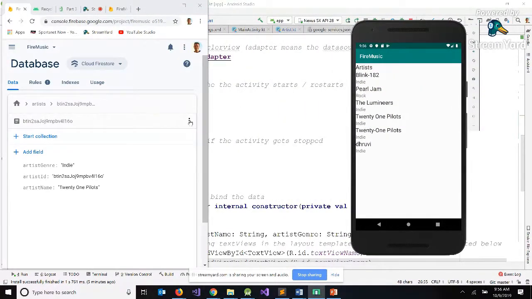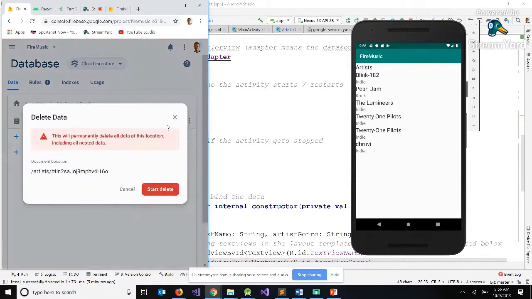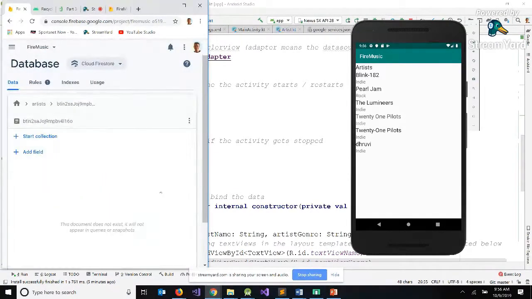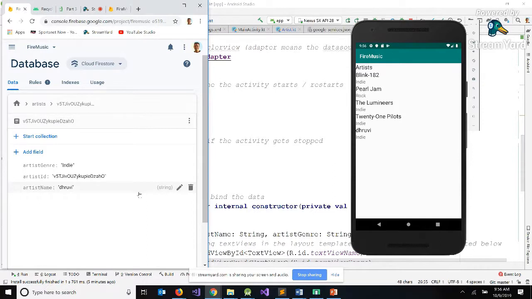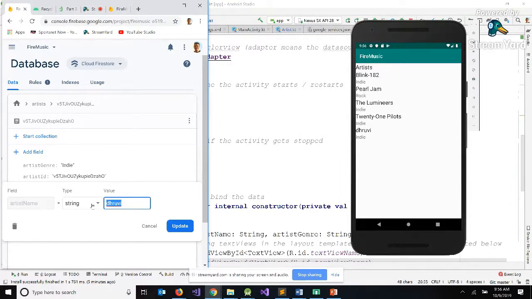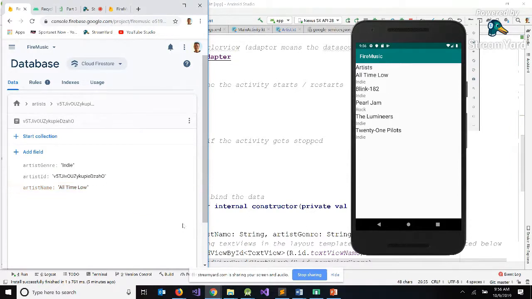Okay, so if I want to delete this document, my app is listening in real time to Firestore, so there's no need for me to refresh it. As soon as I deleted it, or if I want to edit something, it's listening, and this one actually moved because it always runs my query in alphabetical order. So I change the name from a name that started with a D to a name that started with an A, and it moves it up.